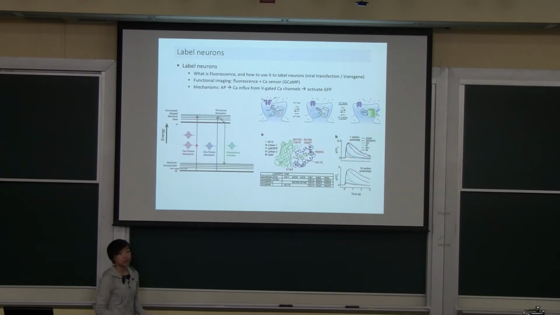So there are two processes for fluorescence to work. One is you have to give some light to excite the molecule to an upper excited state. Then after that, the molecule will give out another light, which is the emission process. So the thing to notice is you excite with a higher energy light, which is a shorter wavelength. So in this case, it's blue. And when it's emitting another light, it becomes a longer wavelength. So it gives out a smaller energy light. So these are the two processes.